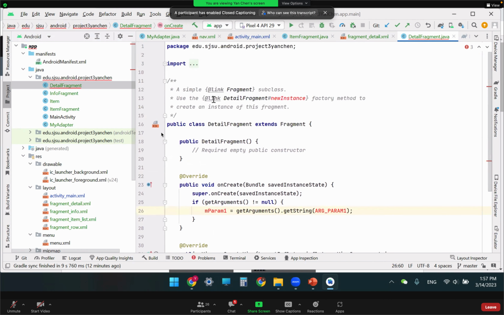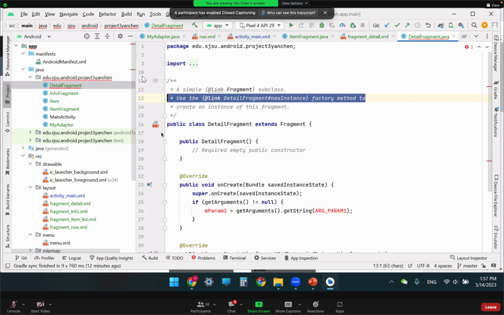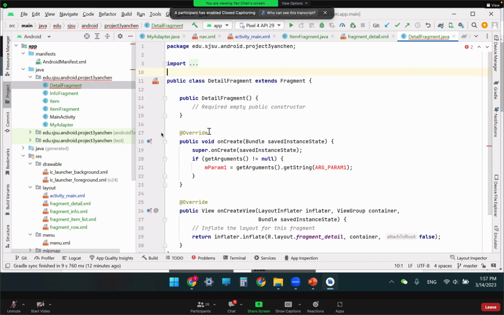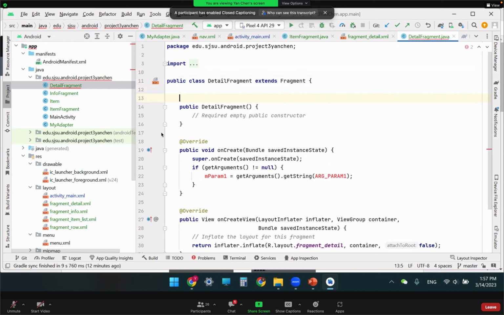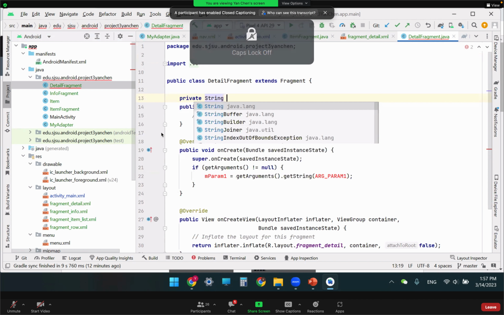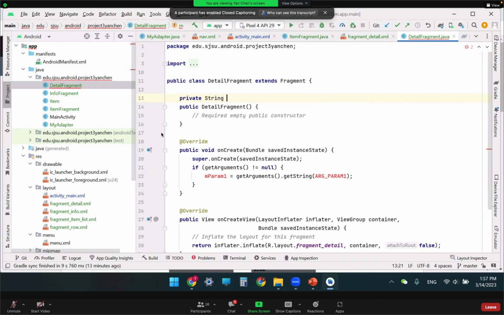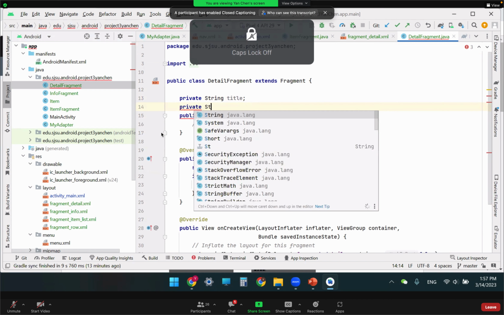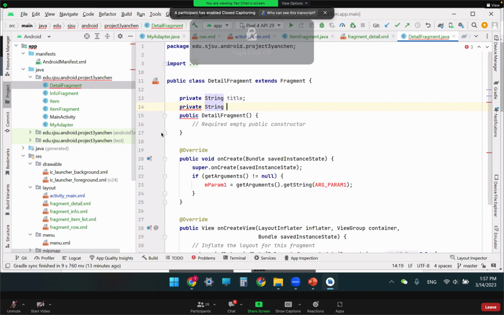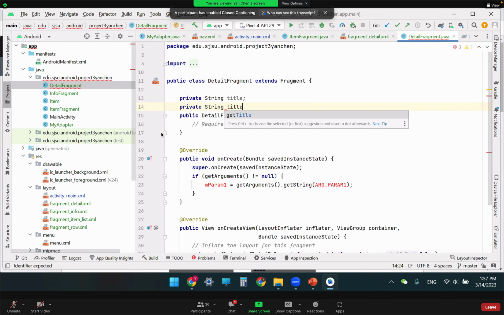Oh, then I guess in this case, we also need to have the, let's just call it title, so it's easier to understand what we're doing. String title key.